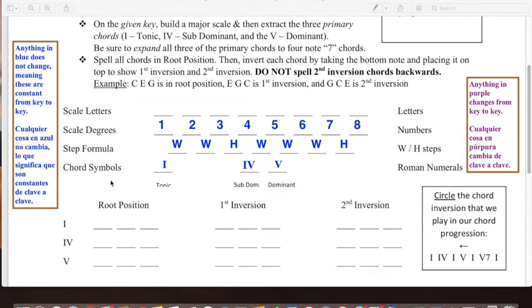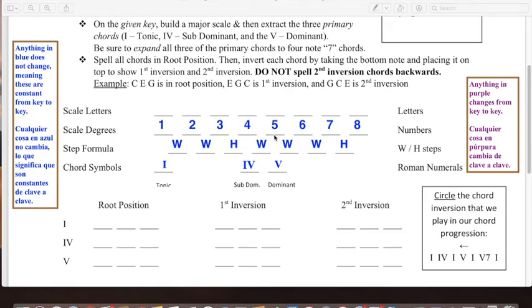And we will also learn that there are chord symbols that pertain to the chords that we extract from these scales. The primary chords which we are going to focus on are what we call the tonic, used with a Roman numeral 1. The Roman numeral indicates a chord. And when it's a 1, the Roman numeral 1 refers to a chord built on the first scale degree. The subdominant chord is represented by a Roman numeral 4 because it is built on the fourth scale degree. And the dominant chord, represented by a Roman numeral 5, is built on the fifth scale degree.